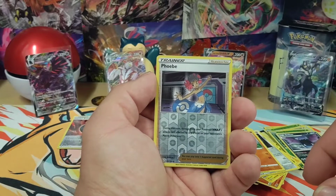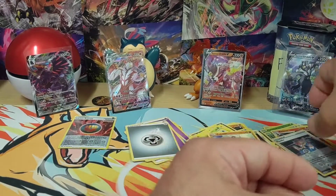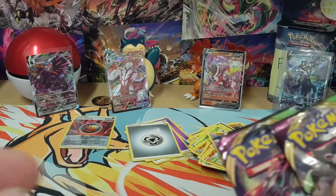Shout out to Cubone. Phoebe reverse. And an Emboar for the holo rare, I mean. Honestly, our hit rate's been pretty good.